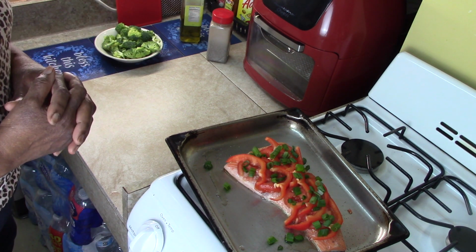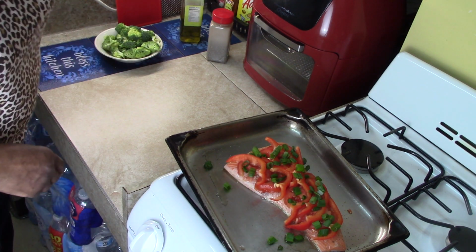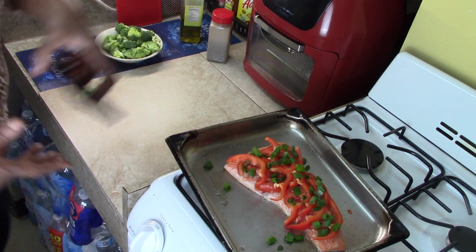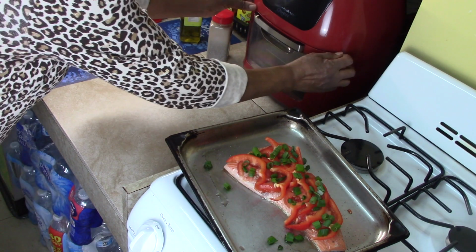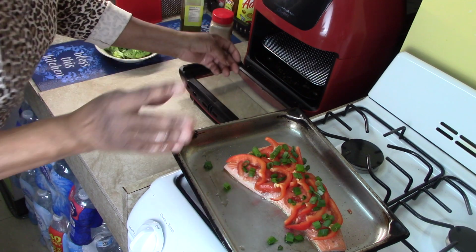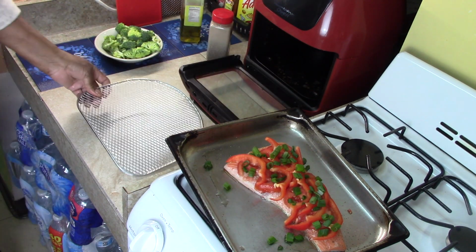You know what? Let's cook that right in the air fryer. How about that? That would work. You know, the air fryer doesn't heat up the house. It's perfect for this. Perfect.